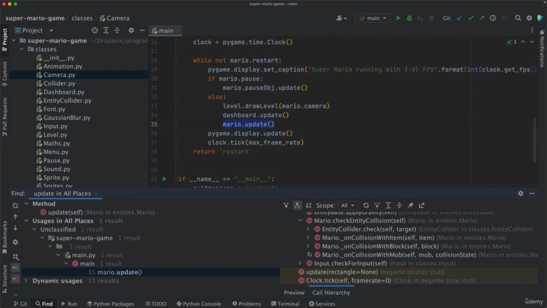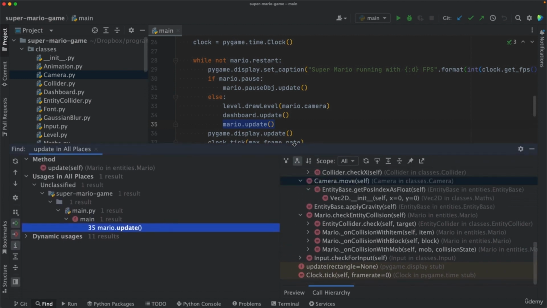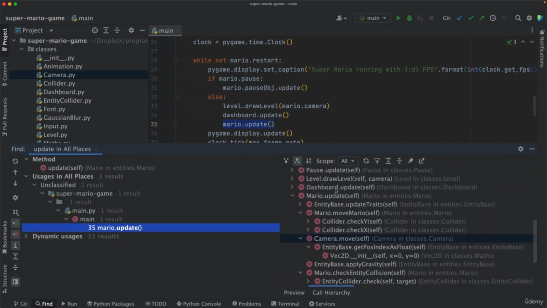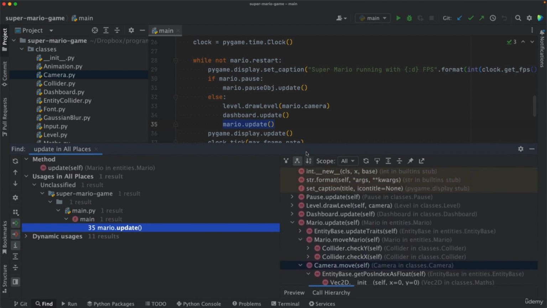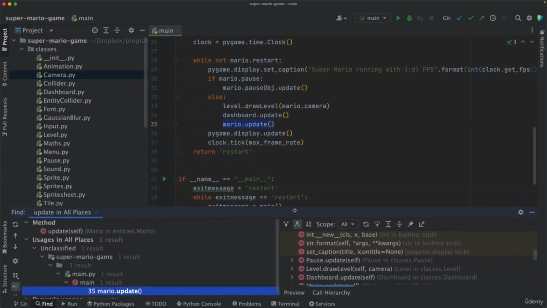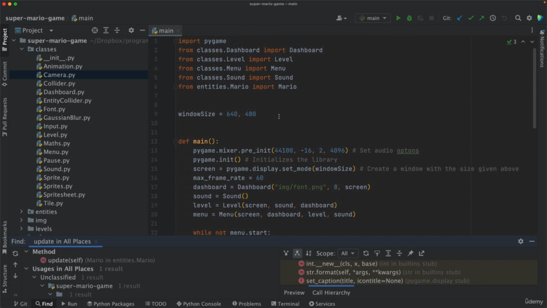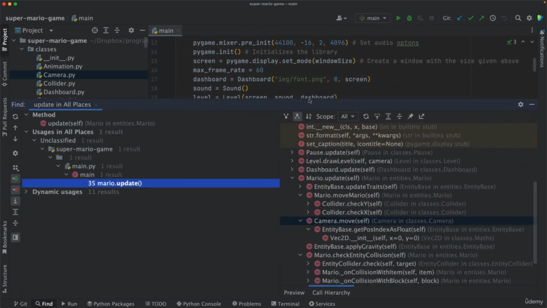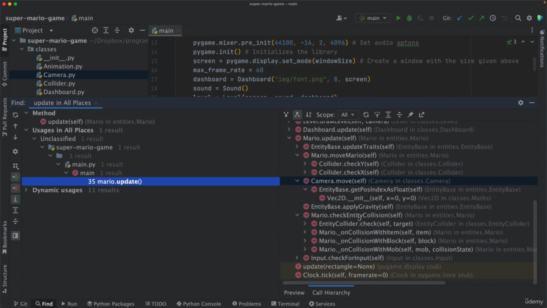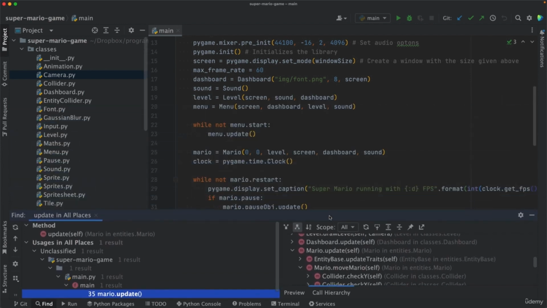What I'm trying to show you is an efficient way to explore the code. Having this hierarchy helps a lot to see how things are working instead of just reading large amounts of code. This is a better overview of the code. As you can see, the benefit of object-oriented programming is that you can keep the actions separated in classes, and each class has its own methods, and different methods call other methods of other classes, and that's how everything fits together to make a program.